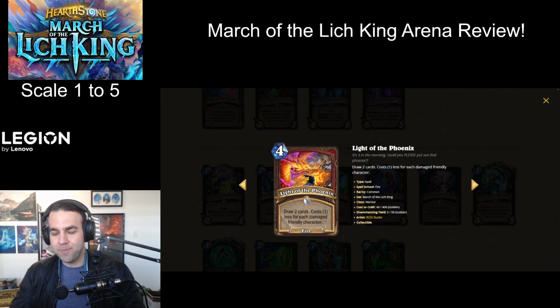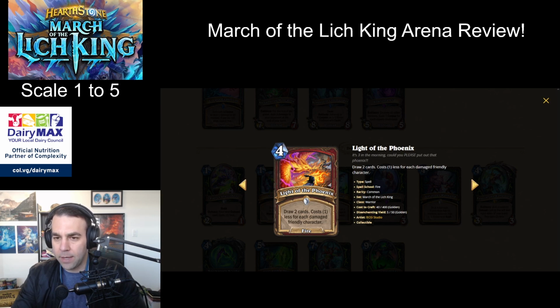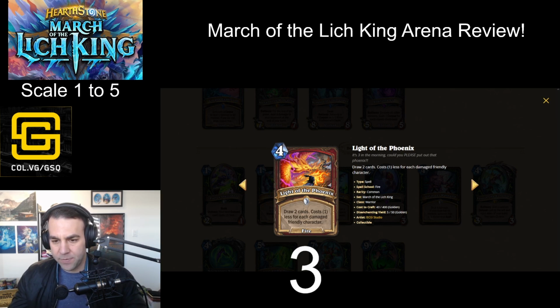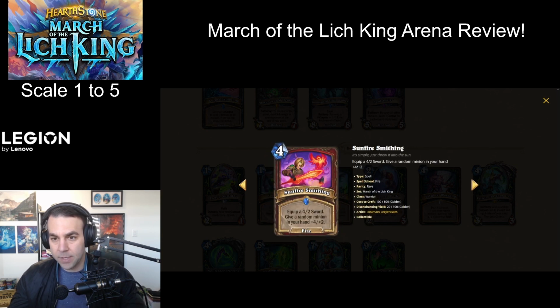Fine. Okay, I guess. Light of the Phoenix. 4 mana, draw 2 cards. Costs 1 less for each damaged friendly character. So again, your face counts as 1. Okay, so it's probably going to be at least Arcane Intellect. That's not too bad. And if one more thing is damaged on your side, then 2 mana, draw 2. It's okay. What do you guys think? 3.5-ish type card? It's fine. Warrior does need card draw way more than a class like Warlock or whatever. Three? I'll go with a 3. That seems fair. I bet you this looks Pog in Golden, by the way. It's like Pyros or something coming through there. Looks cool. Same thing with this one. All these Firebirds are probably really cool in Golden.